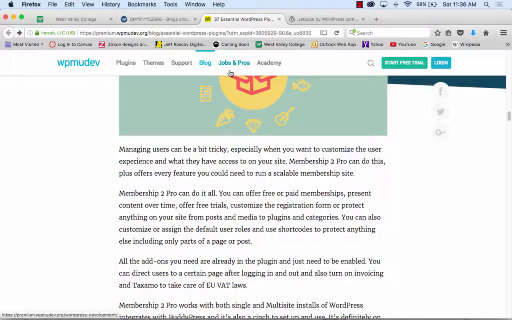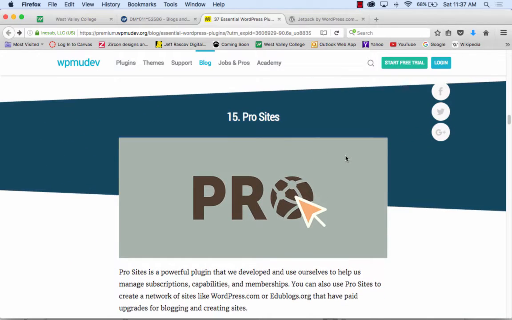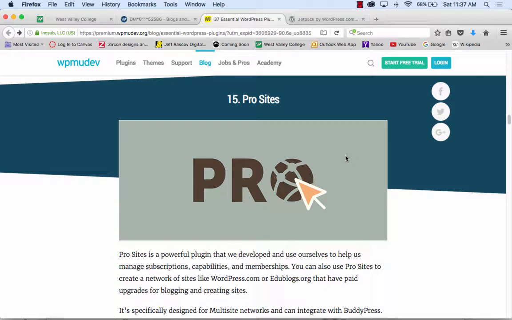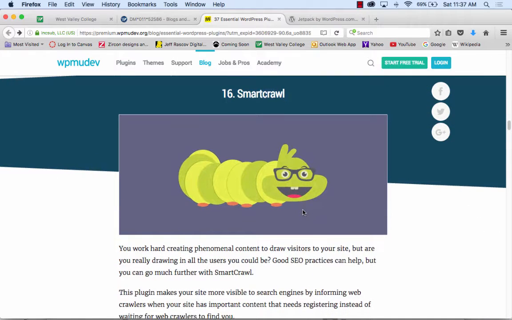But it gives you ideas of different types of plugins you might use, like the membership one, the e-commerce one. And if you come across free ones, you should always search to see if there's any issues with it. Especially with your theme, because one of the problems with plugins is that they have been written, and they might be sitting in the plugin thing, and they upgrade WordPress, or the theme gets upgraded and it doesn't work with your plugin. So I would make sure whatever plugin you choose works with your theme, or that they update regularly. Remember, hackers are always trying to hack their way in. Probably the best way to get in is through a plugin.